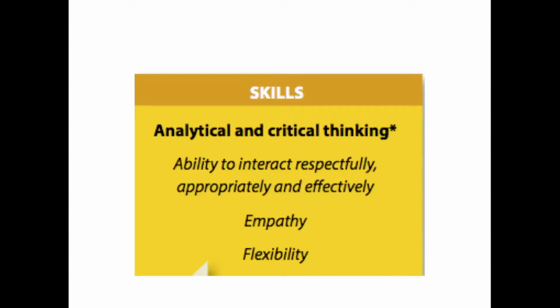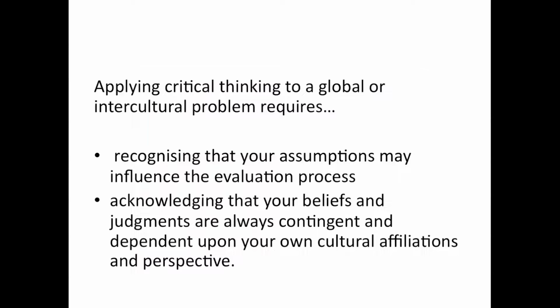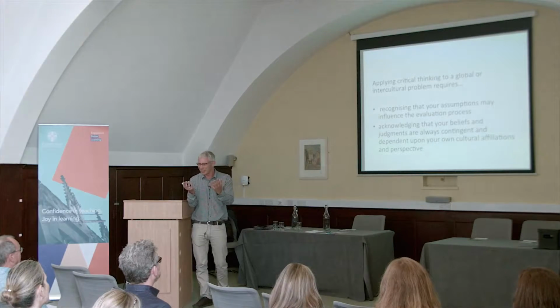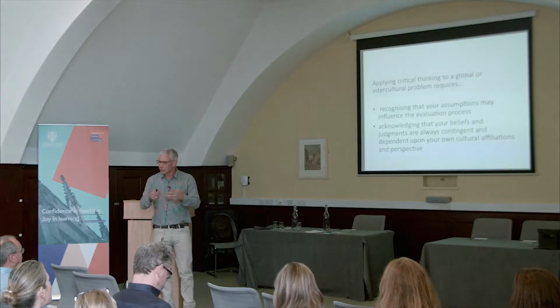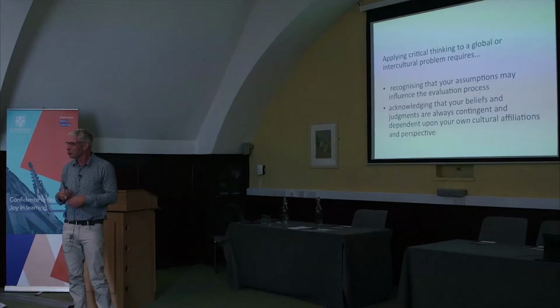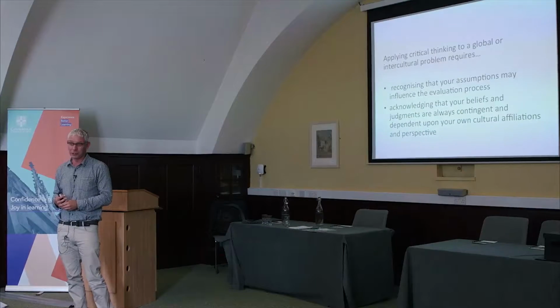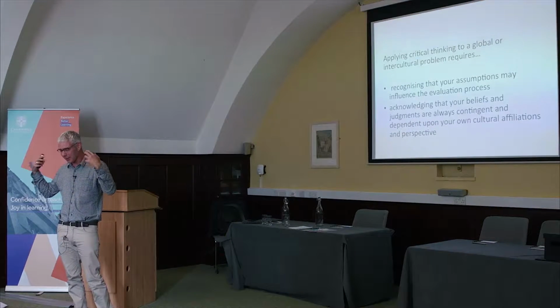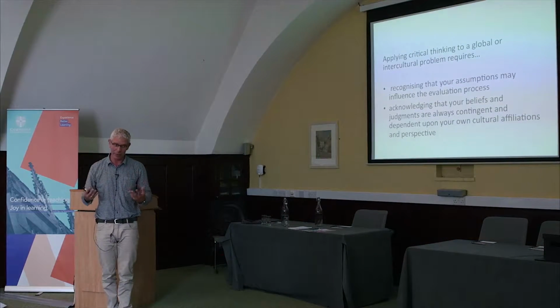Then the skills: analytical and critical thinking, the ability to interact respectfully and appropriately, empathy, flexibility. And applying critical thinking to a global or intercultural problem requires recognizing that your assumptions may influence the evaluation process, acknowledging that your beliefs and judgments are always contingent and dependent upon your own cultural affiliations and perspectives. So again, these are heavy definitions, but as I was reading this document, I was nodding. This all sounds good to me. This sounds very positive for 15-year-olds to be able to acquire this kind of skill and understanding and empathy.